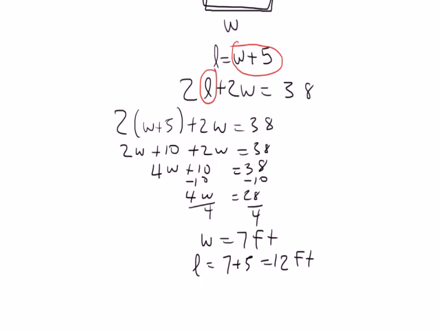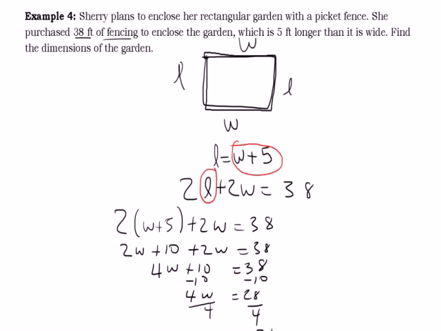To reiterate, when I'm starting off, to help me make sense of the question, I want to draw a picture when I can. And that really does help. I get my nice system of equations, and I could use substitution, or if I wanted to, I could set this up to use elimination. Though substitution seemed like the natural choice because of how the formulas were set up, so I'm going to go that way. Now let's look at the next example.